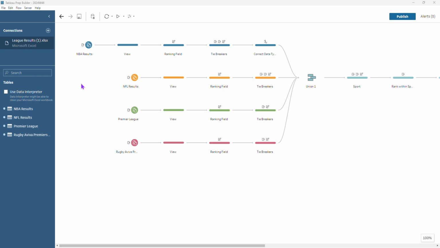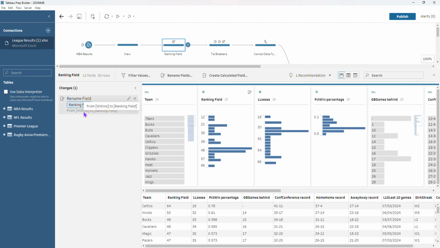Thanks so much to Eden for the challenge this week. If you are like me and aren't necessarily the biggest sports fan, then maybe you felt a little bit intimidated by this challenge, but luckily the requirements were nice and clear, so hopefully we all managed to get the right fields.